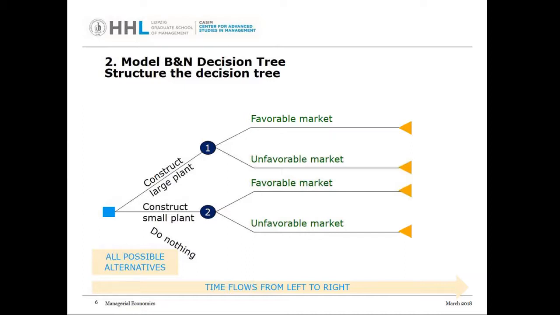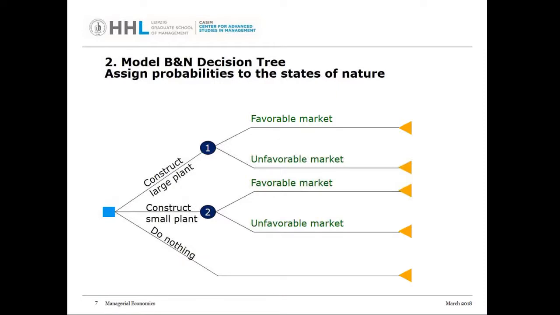When we have the different states of the world, let's say, of the market, we also have to assign probabilities. In this example, it was 50% that the market will be favorable and 50% that it's unfavorable. How should we think about the two states of the market? We can think about it in terms of knowledge. You have two possible outcomes, and if you don't know anything about the probabilities of occurrence, you have to assume that they're equally likely, so we have 50%. So this is more about the state of your knowledge about the development of the market.